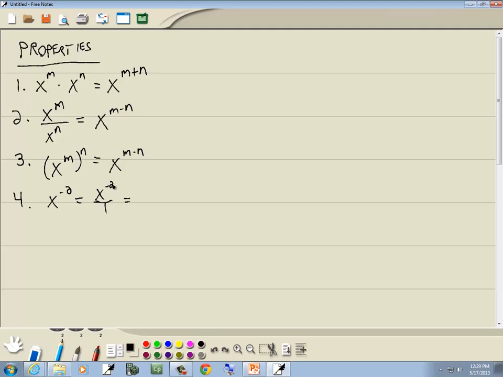And to get rid of a negative exponent, you take the part that has a negative exponent opposite of where it's at in a fraction. So the x to negative 2 I take down to the denominator. And when you do that, it becomes a positive exponent. So it becomes x to the positive 2. And then you have a placeholder of 1 in the other place.